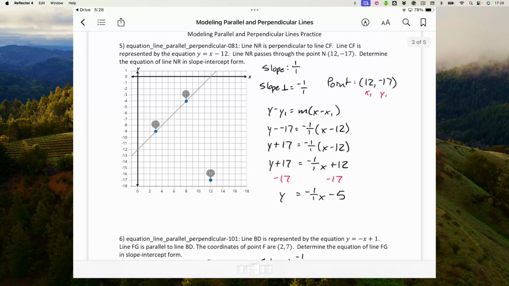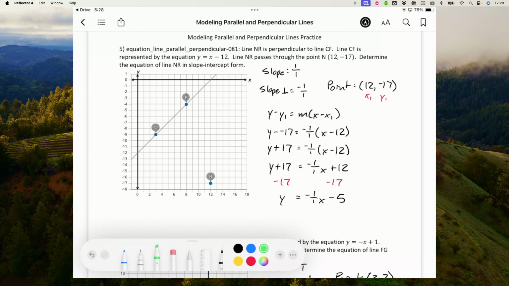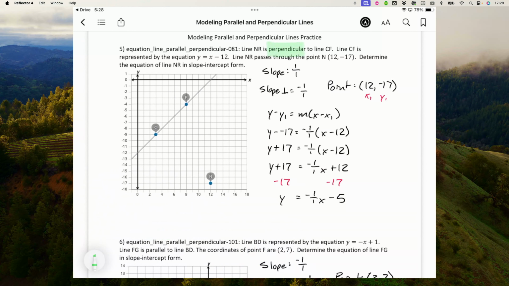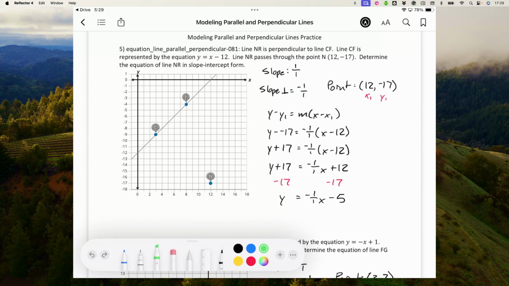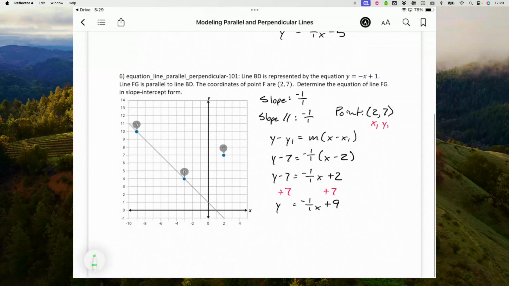I will let my work speak for itself here rather than marching you through each of these, recognizing that again, this time we are asked to do perpendicular. And so perpendicular to the slopes would be opposite reciprocals. So we're given a slope of 1/1 for the original equation. The slope of the equation perpendicular would be -1/1. The rest is just applying point and slope form. For some reason they love the slope of 1/1 and -1/1 in this workspace that I pulled these problems from.